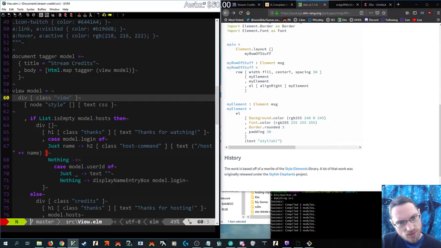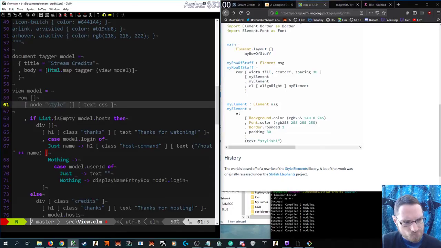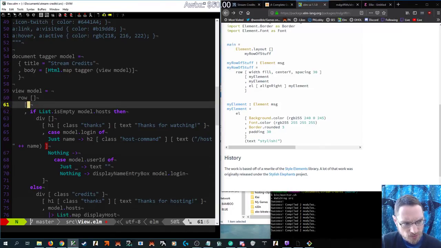So we have rows and do we care? Well, just different. So we would not have classes here. Row still has an attribute. We would not have our style node.